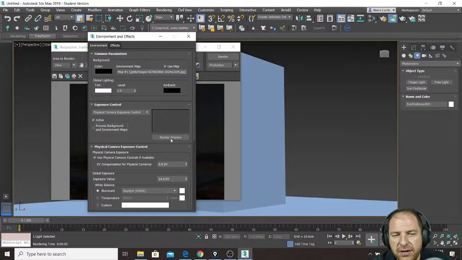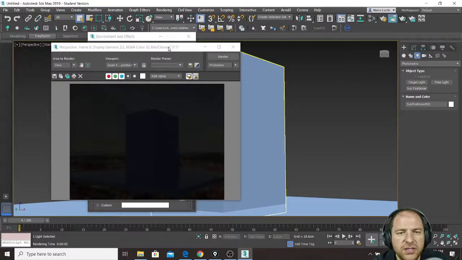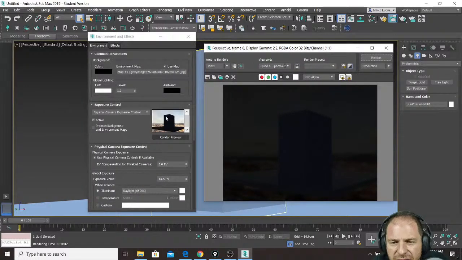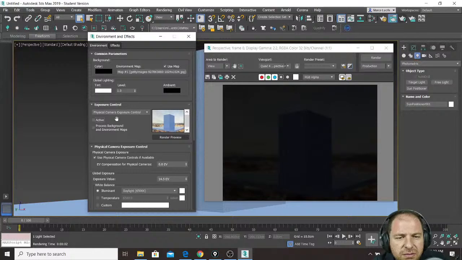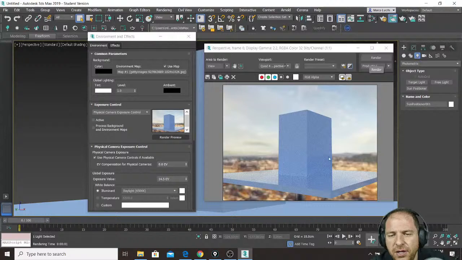What you have to do is go again to your environment and effects, uncheck process the background, and let's see if this will help. Exactly. And this will give you this weird looking render. Look. No, that's too weird. Why is it not? Let's disable it, or let's remove active, probably. Let's be faster. Exactly. So now we have this render here.